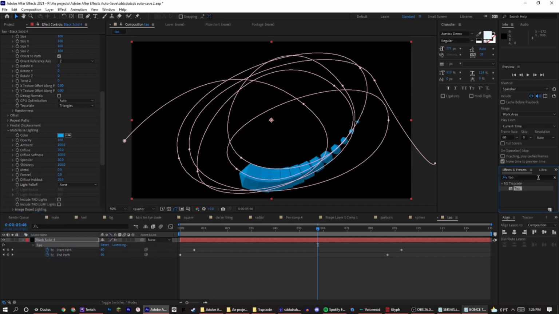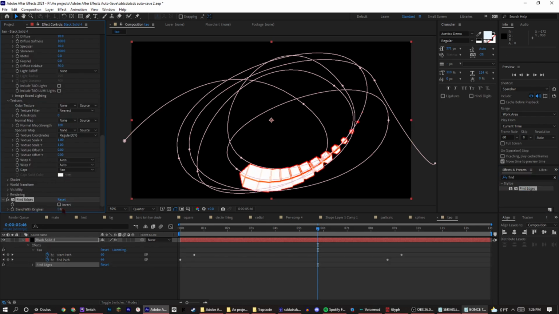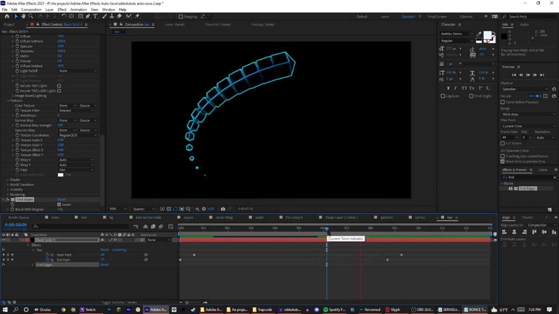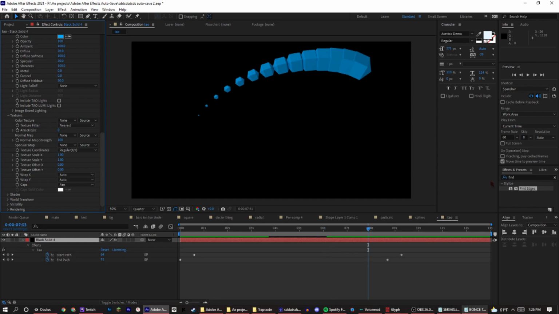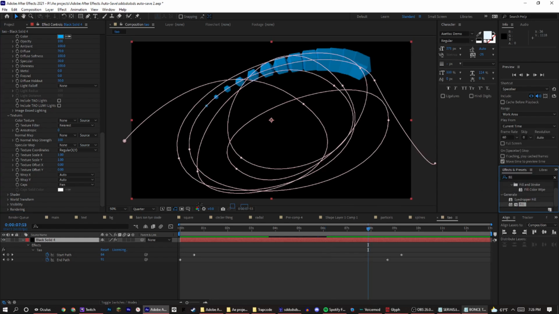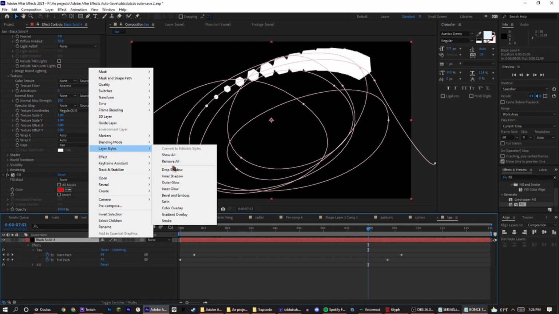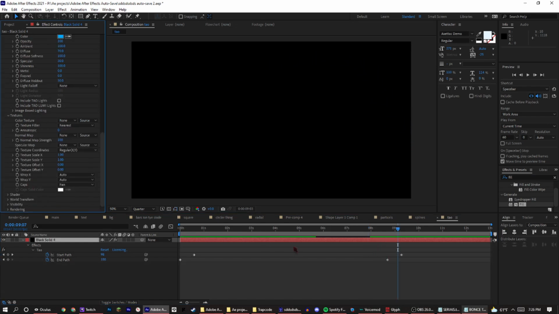So now it's kind of optional. You can add find edges, which is basically edge detection, just with a different name for some reason. Invert it. It's optional, but I will just use this. You can even add a fill, and then you can add layer styles, drop shadow. But I'll just not do that or anything like that.